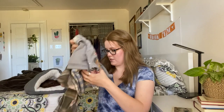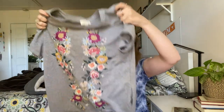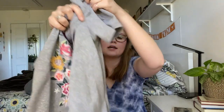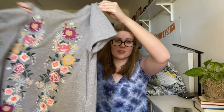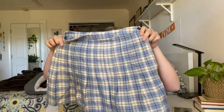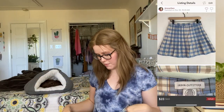Next thing is this Umji dress. It's got floral embroidery on it, it's got pockets — it's kind of like a t-shirt dress. It's a size medium — I think it's definitely got a lot going for it. We will see. This is also something that I found in the bin right next to the checkout — it is an Urban Outfitters plaid mini skirt. There's nothing wrong with it. I have no idea why this was put back, but it's got a little button clasp.